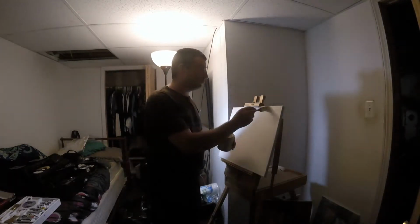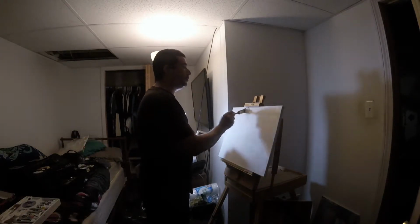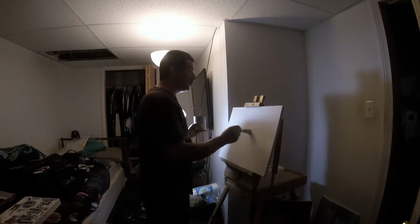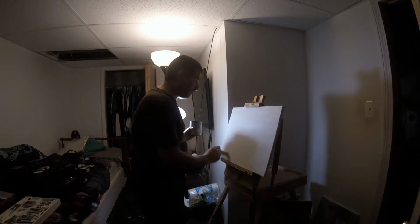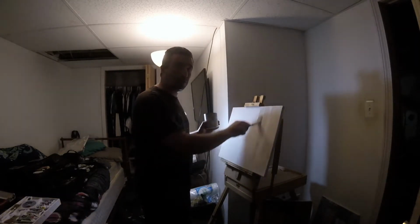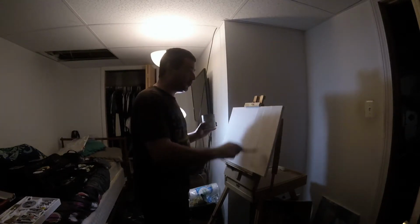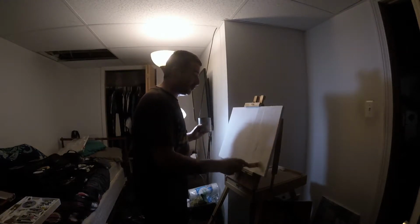Right to the canvas. Okay? And I can go back and forth very evenly to apply a very good distribution of color throughout the canvas. Okay? All it takes is a very thin coat of the liquid white applied to the canvas to give you a nice even distribution of color.